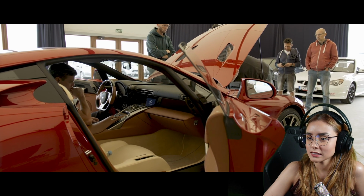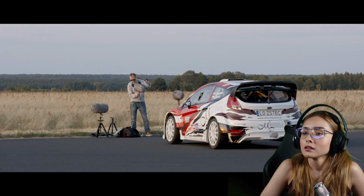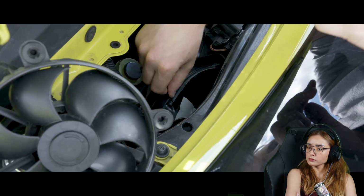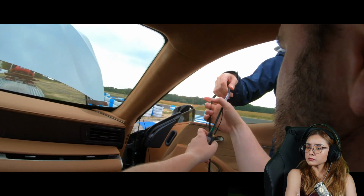Wow. We had to assemble a sound team that would make the placing of the mics very, very fast, because we had plenty of cars to do in a short time span. We had a team of mechanics from a rally team, and they helped us immensely. They allowed us to put the microphones into places that we wouldn't be able to access otherwise. Putting a mic right into the car, they helped us locate the best places.